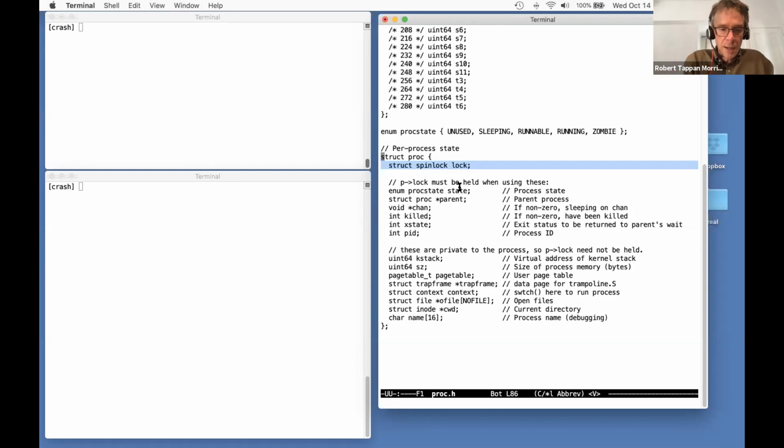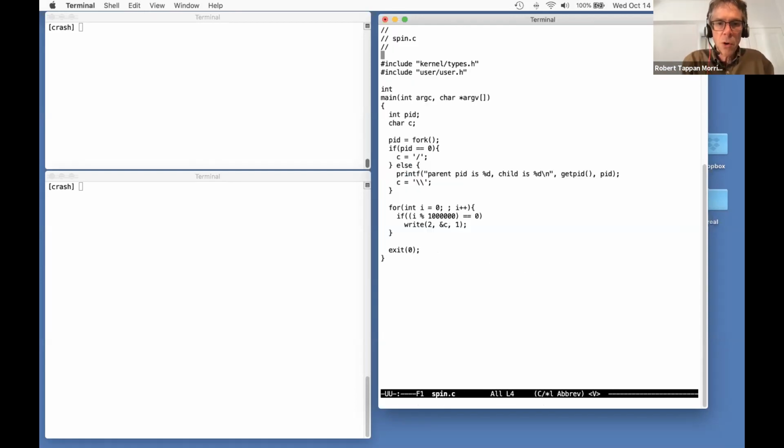I'm going to run a simple demo program for you, this spin program. I'm using it mostly to create the predictable situation in which we switch from one thread to another. This spin program creates two processes, and the processes both compute forever.